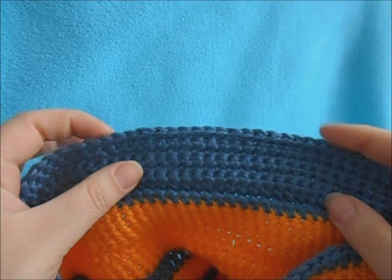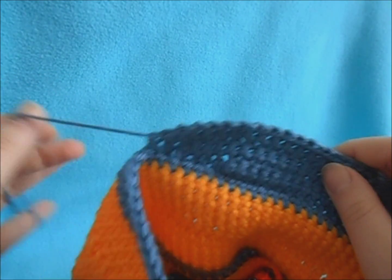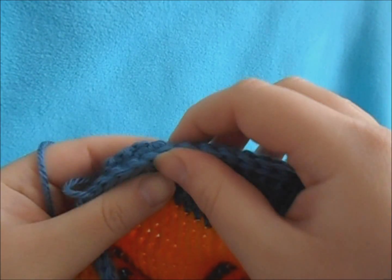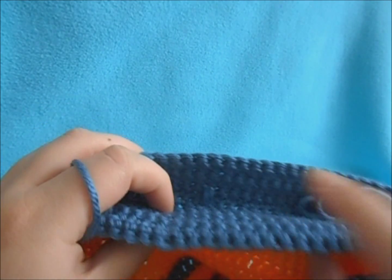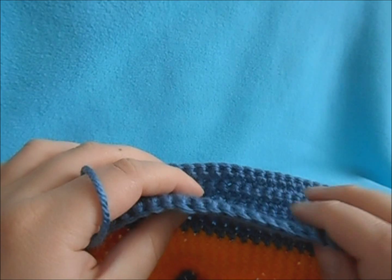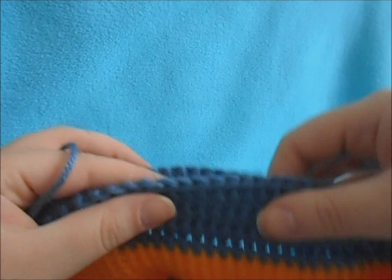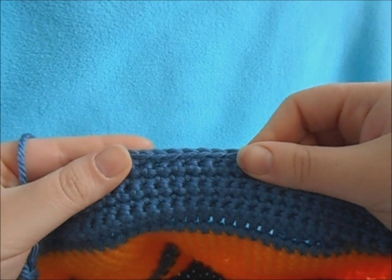So once you've got your 34 stitches on your second brim, you're just going to cut your tail, and you can leave a longer end so that we can use that to sew it up. And if you want a stiffer brim, you could get a stiff interfacing, a piece of cardboard, and use this as your template and cut a piece to fit in between our pieces here.